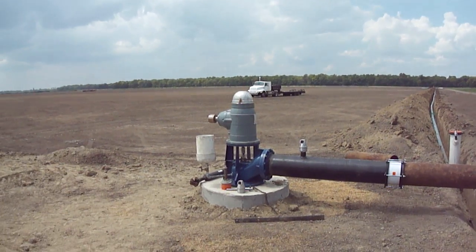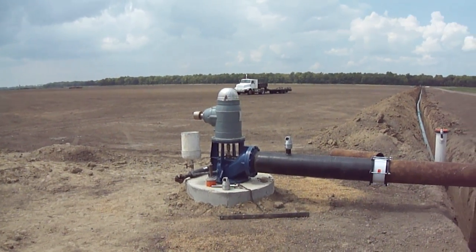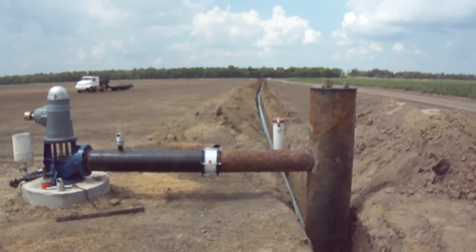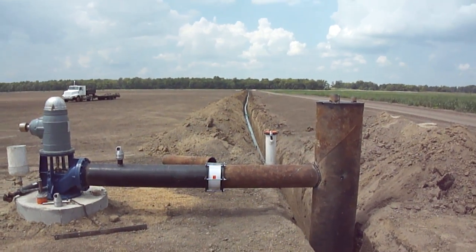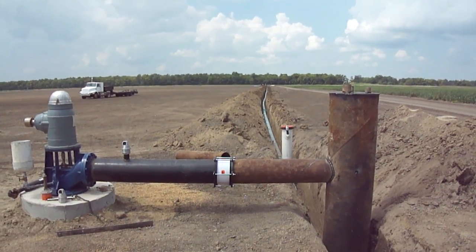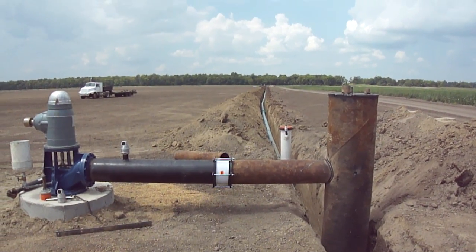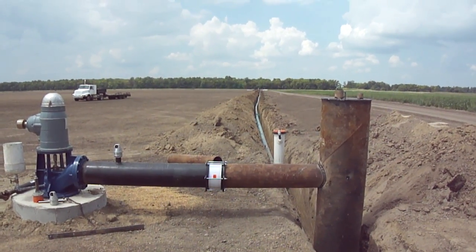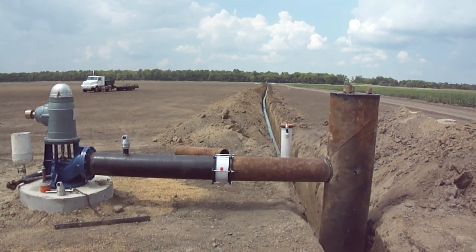This particular well will water approximately 2,500 gallons per minute. Once the irrigation well is cranked up, the water will exit through the red-topped riser straight ahead and will exit from that riser into the adjacent field. Once the field has been irrigated, that riser can be closed and the water will then be forced down through the underground pipe into the next field and exit into the next field, which will be irrigated.